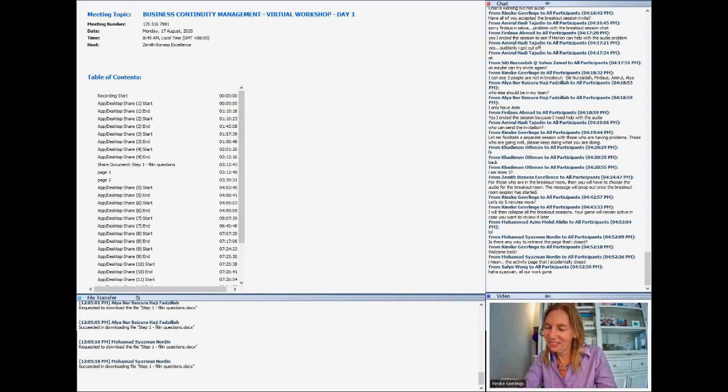Next. Using info from business IT managers, decide upon rollback points for the main systems. They should be under the recovery. Recovery, okay. Upon rollback points for main systems. I think 2A. 1A? 2A, I think.